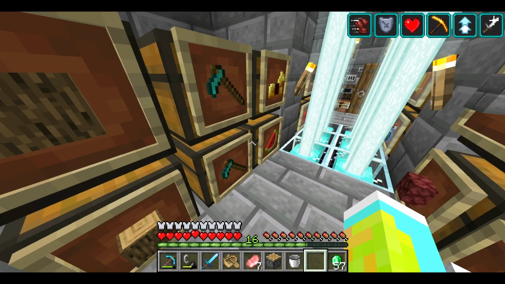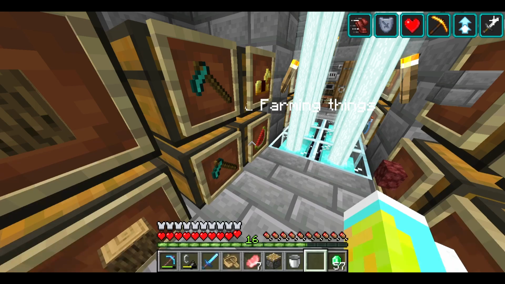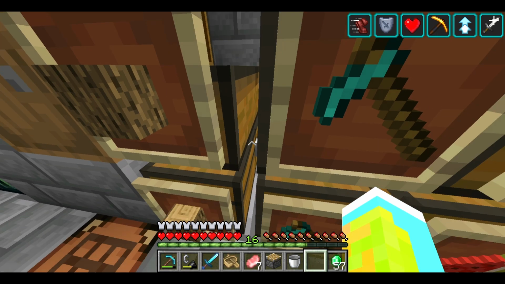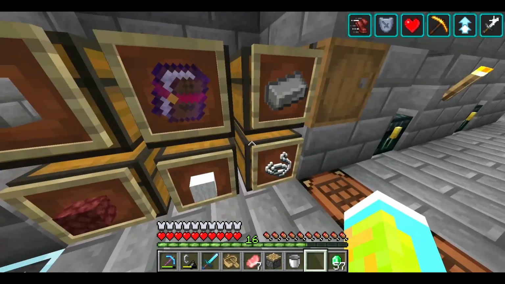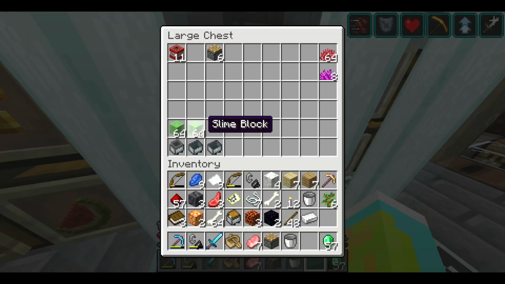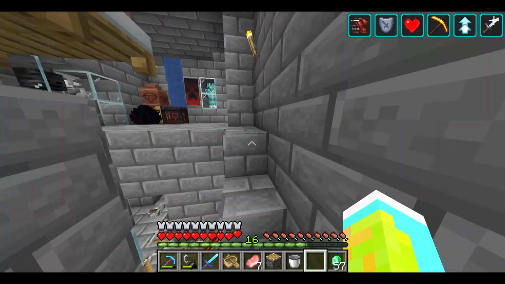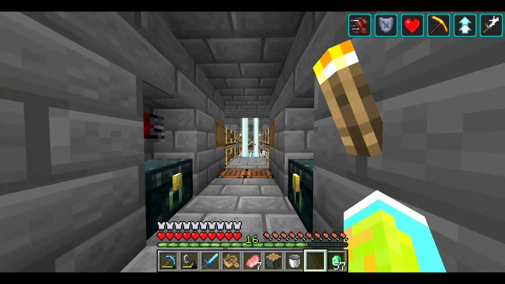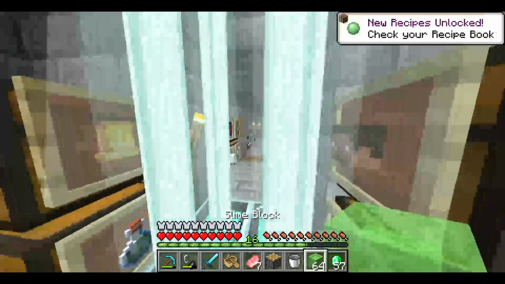Check this out. So I just listened to my friend saying to check chests, and I did check some chests, but I don't really know. Oh, mob blocks. Redstone. I'm leaving. There were slime blocks right there! No, I spent an hour trying to find them. I could have just taken these.